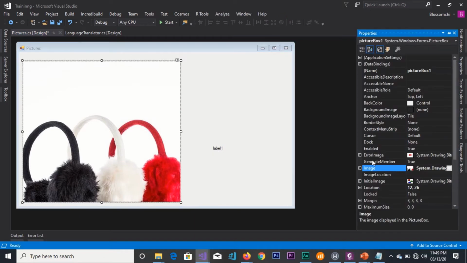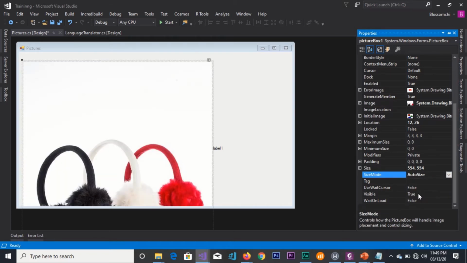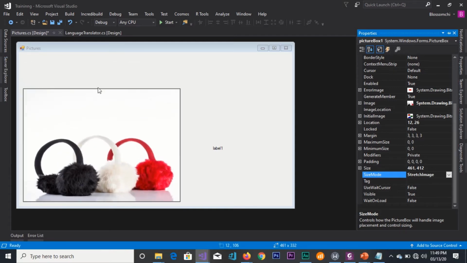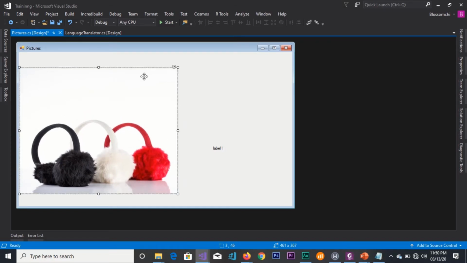You can explore more on the size mode. You can click on auto size, or you can say stretch image. I think I'll go for this stretch image. It will show the entire image you want.